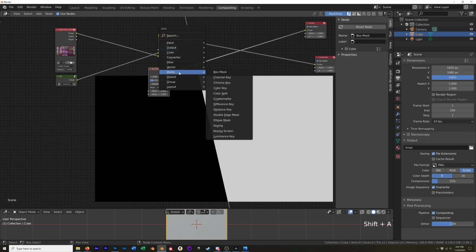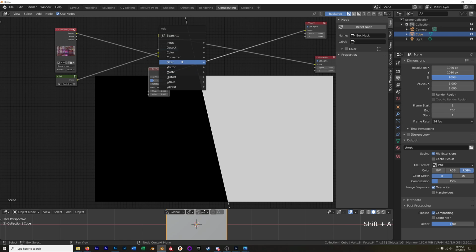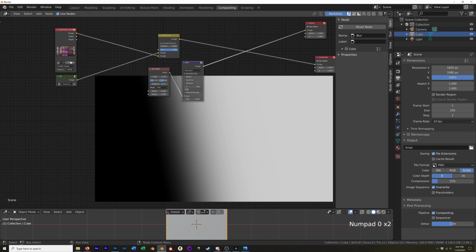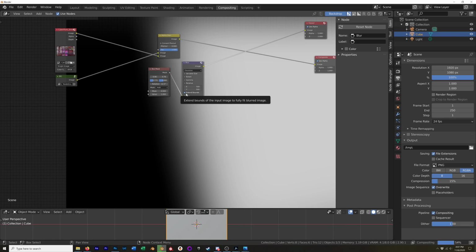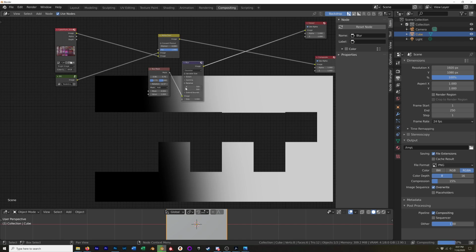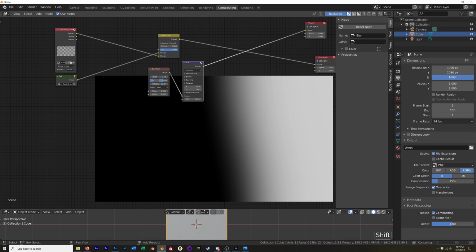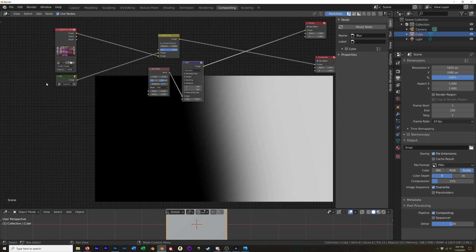Okay, and then I'm going to do the same thing. I'm going to blur this. So filter, blur, put that right on there. And I think we'll do 500 again. It's a pretty good amount. And I'm also going to hit extend bounds. No, I guess we don't really need that. Okay, so we've got that. Let's push this over in the X direction a little bit more. There we go. Now, I'm going to add another color ramp. So converter, color ramp.